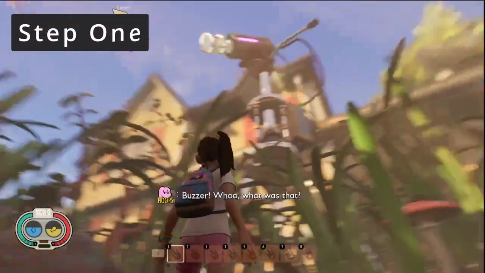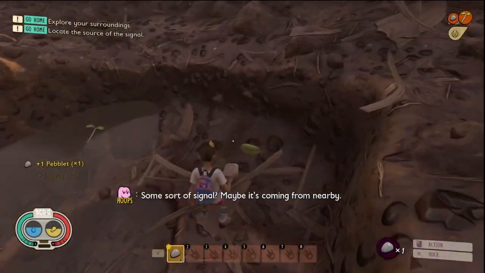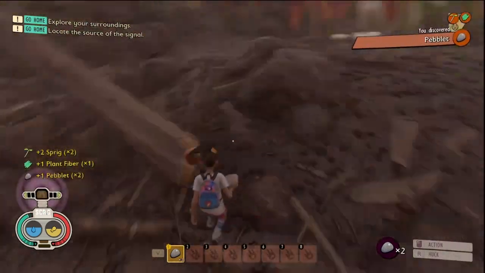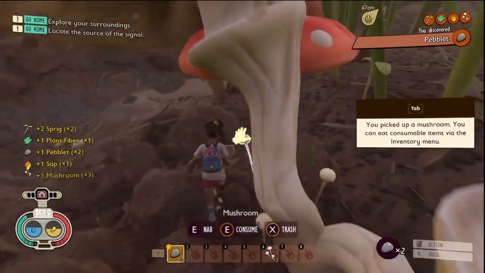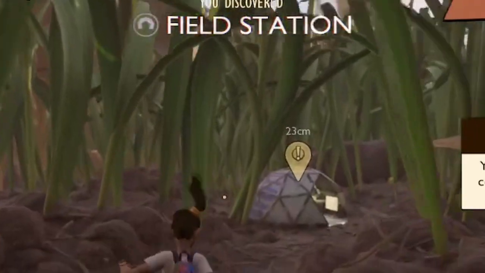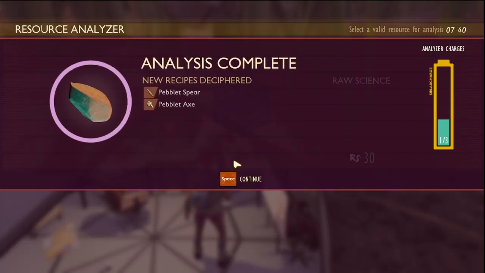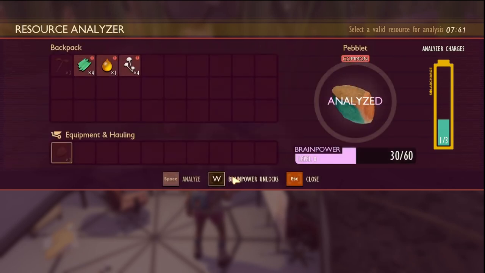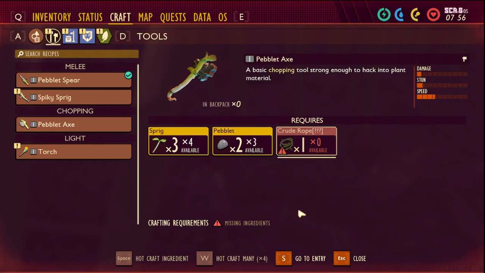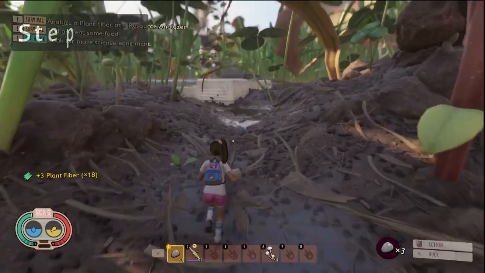So step one, what you want to do is just get your resources. So get stone, get plant fiber, get all those things. Once you've got all your resources together, you then want to head to the analyzing station, which you can see there's a little icon. So you just want to head towards that. Once you're there, you then want to start analyzing your stone, your sprigs, and plant fiber. Then once you've done that, you want to make sure you have enough resources so you can make yourself an axe and some tools.